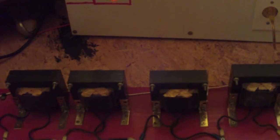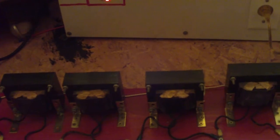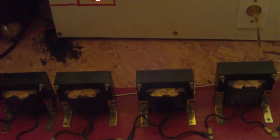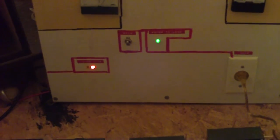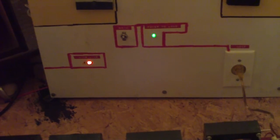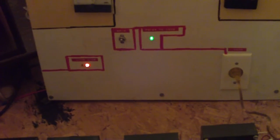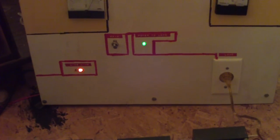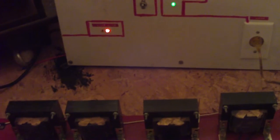The way this works is it acts as a load. If I connect this to a transformer that doesn't have current limiting — like a microwave transformer — and I put this in series with the transformer's primary winding, it'll limit the current. That way, when we short out the transformer, no matter what, it'll never draw more than six or eight amps. If you don't have a ballast with a transformer that's not current limited and you draw an arc from the secondary side, it'll short out the transformer and cause a current surge, tripping circuit breakers and probably overheating the transformer. So it's a better idea to use a ballast, and that's what I built here.